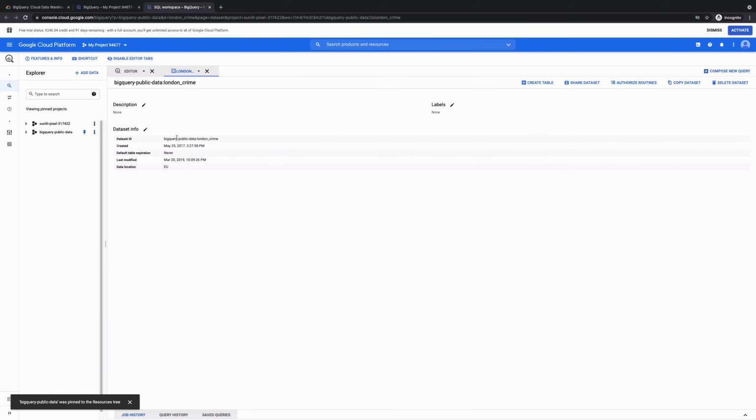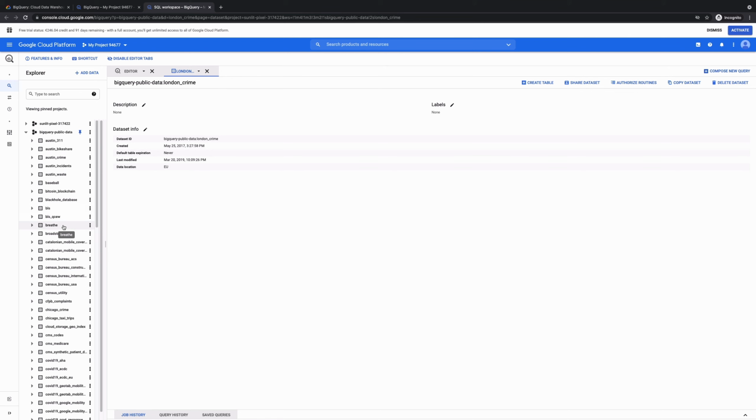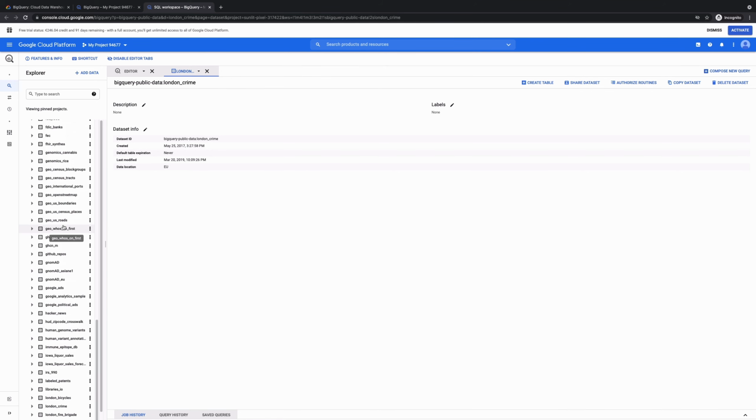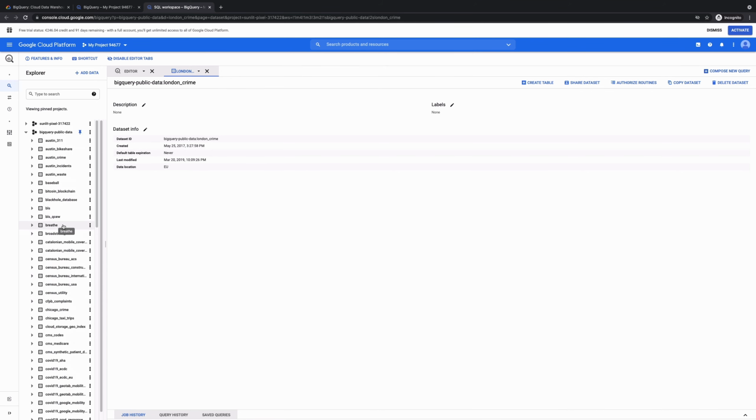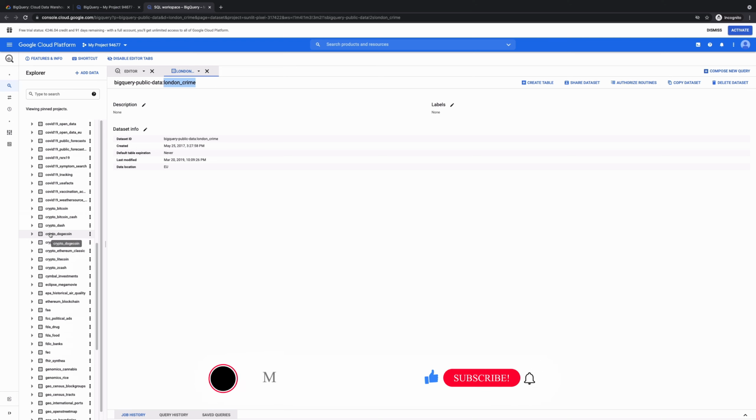So the good thing now is we have the full data set here. You have all the public data sets here, so regardless of which one we actually selected, we selected the London crime, but we have all the data sets here, which means we can now go ahead and play with all the data sets. So in the next class, we could already start writing our queries. So yeah, let's meet in the next class.